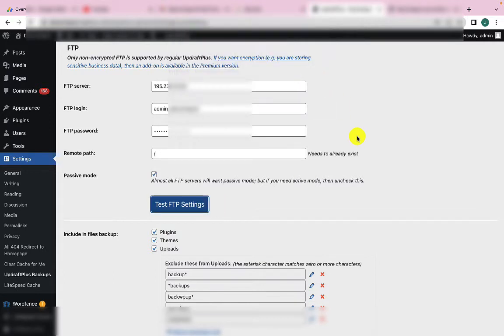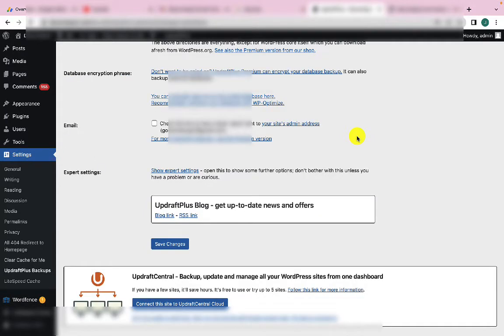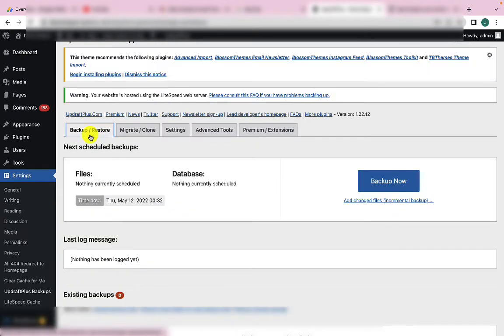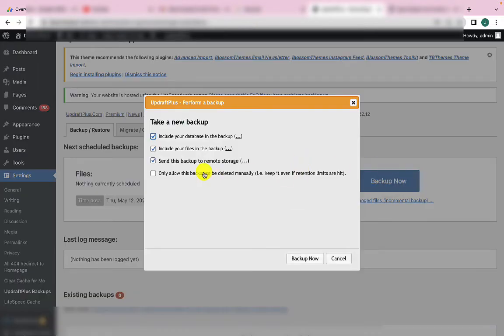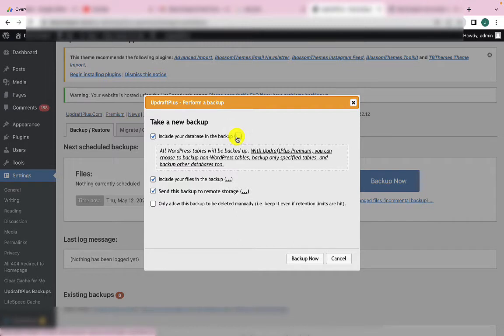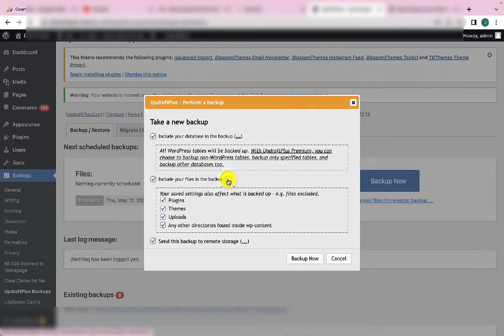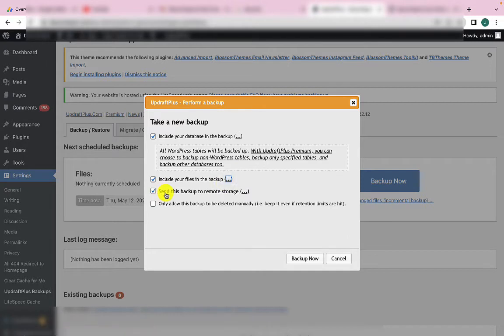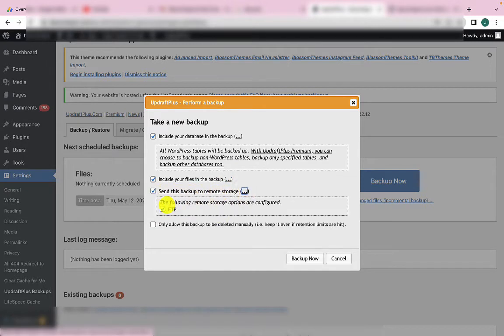The next thing to do is to scroll down a bit and proceed. So I've scrolled down. At this point, you click on save changes. You will now go back to this backup/restore page. Now you have to back up. When it pops up, you are telling it to include the WordPress database, which is 100% what you want to do. You want to back up all the files, everything, plugins, themes, which will have their various folders, and you want to send this backup to where? To the remote FTP you had set up.